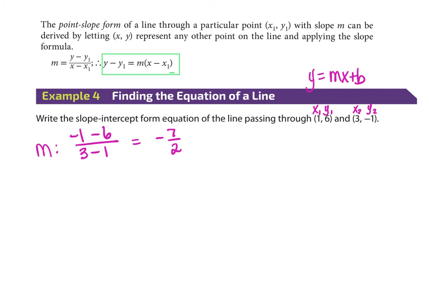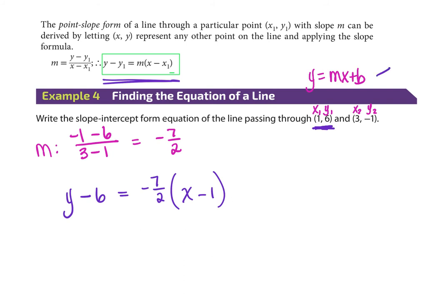So plugging it back into this guy, I leave my y as a variable, minus, and I'm just going to use this. My y1 was 6 equals my slope, m, and then x minus my x1 was 1. All right? Is this in the form that they want it? No, this is point slope. What do they want? They want this guy, which means I need y by myself, okay? And so to get y by itself, I'm going to distribute and then move that 6 over.